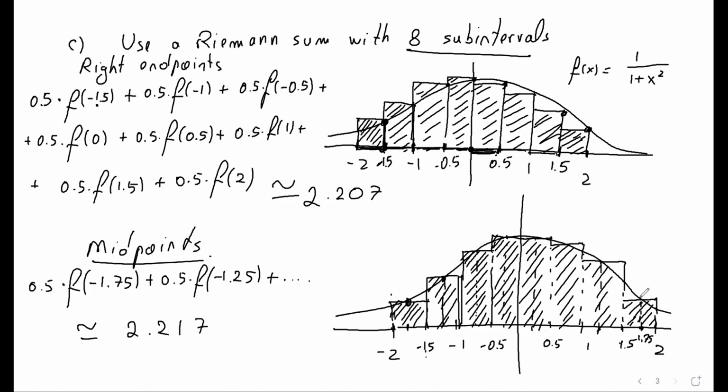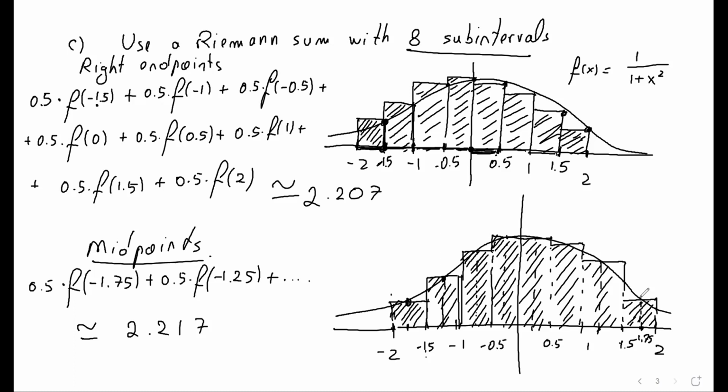So this is the example that I wanted to do today, and this is really a long example. However, you shouldn't despair because Desmos does the job for you. All you have to do is understand which subdivision intervals to take and which points. So if he says midpoints, take midpoints. If he says right-hand points, take right-hand points.